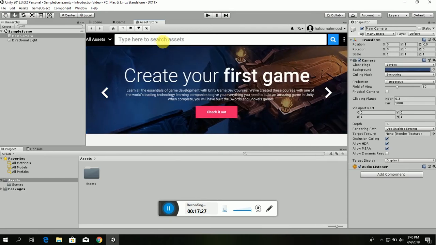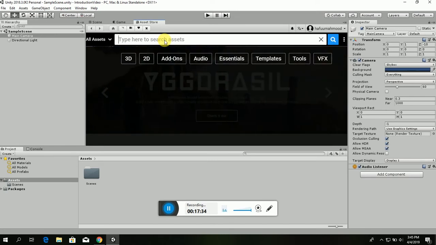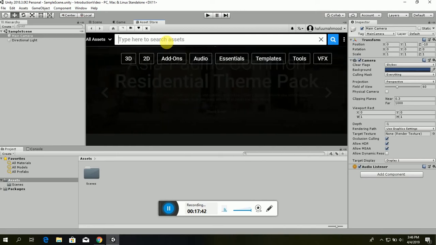So you should check them out. You could just search over there and download it. There are free assets present over there, and there are other assets that are not free, and you have to buy them. You just need a debit card or a credit card to connect to it, and there you go. So everything is present over there.